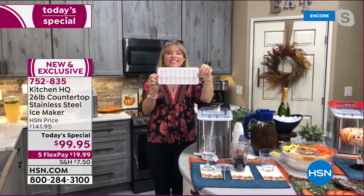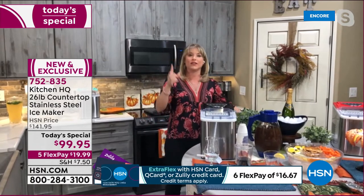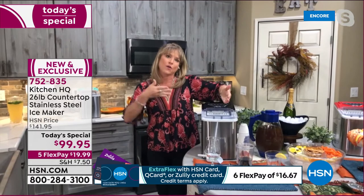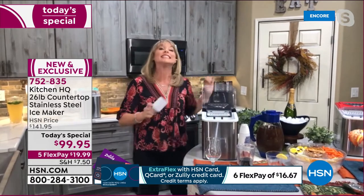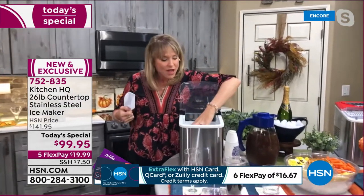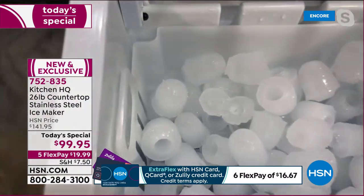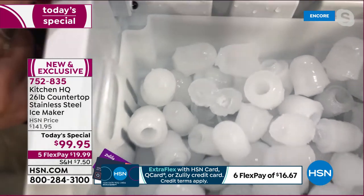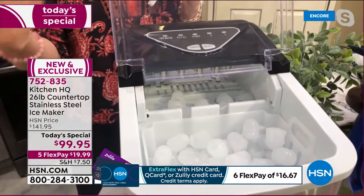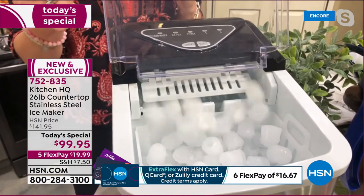I use it all the time, Leslie. If you're still using ice trays, those take about three to six hours to freeze. My ice maker takes six to 12 minutes when I empty it. This makes ice in six minutes. So do you want three hours, six hours, or six minutes? It drops nine cubes of ice every six minutes. It's sleek, it's a countertop model. You don't have to run any water lines. I've been running this about 45 minutes and look how much ice I have on the inside. Let's look at that. On the inside of this machine, there's refrigerant. It actually pulls the water up into these metal rods and flash freezes them, making these beautiful little cubes.